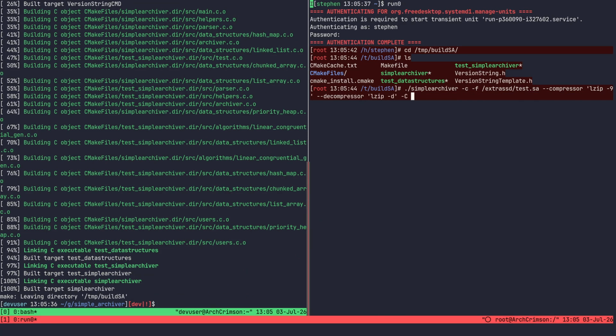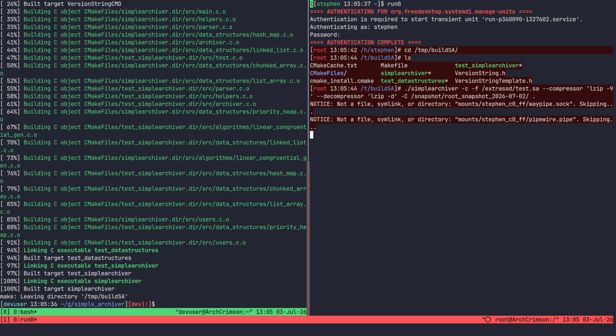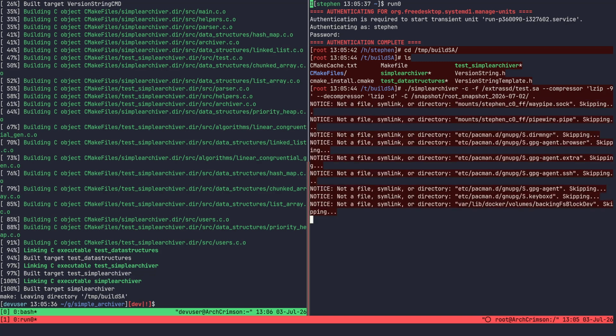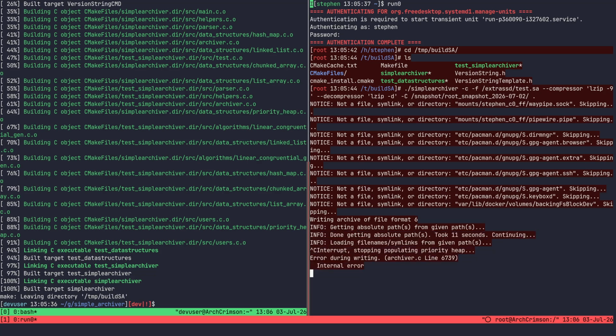Long story short, I have on-site backups and remote backups. And I'm using SimpleArchiver to archive the local backup of files. And since there's a lot of files in root, it does take a while to resolve. And this is how I test the changes I made.